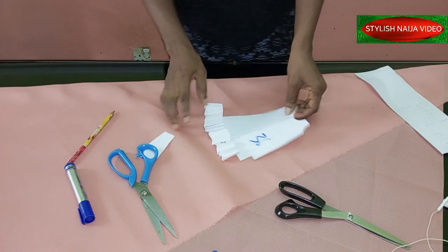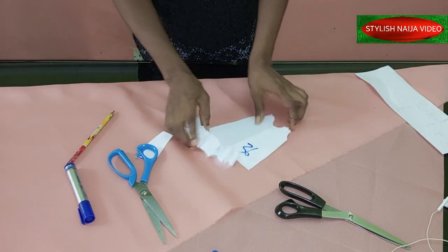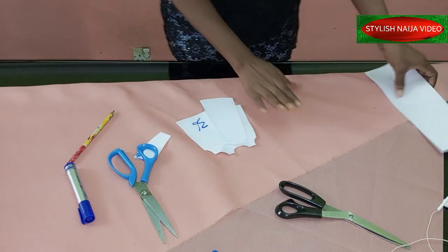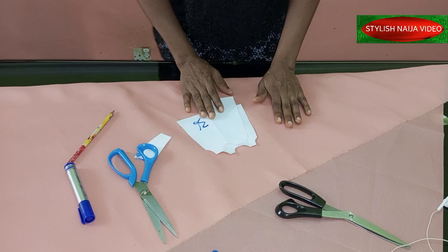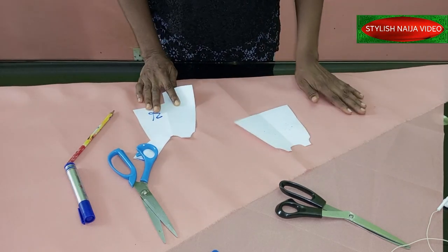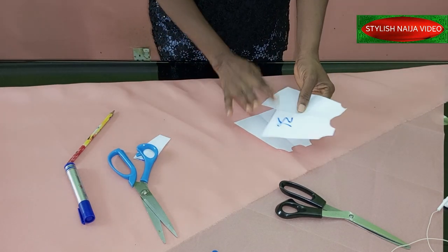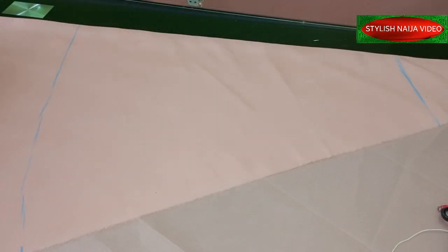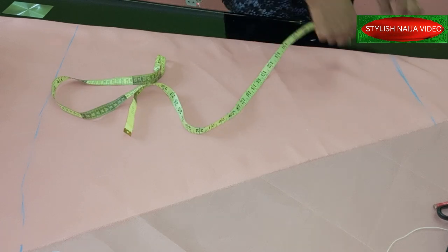So now I'm going to go ahead and cut everything that I just explained on my fabric. I'll cut out the back, which is this short one, and then I'll cut out the front, and then I'll show you how to take this off before we start. Okay, so I'm going to go ahead now. So I'll explain to you.